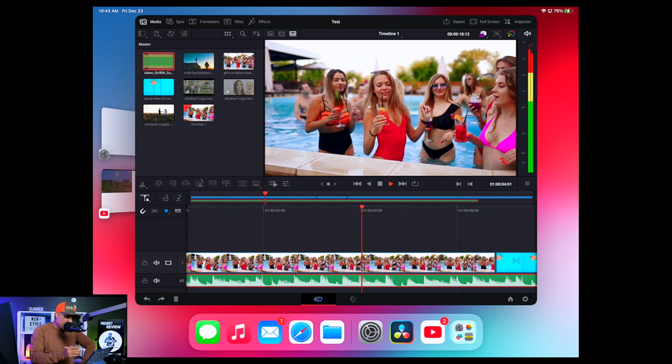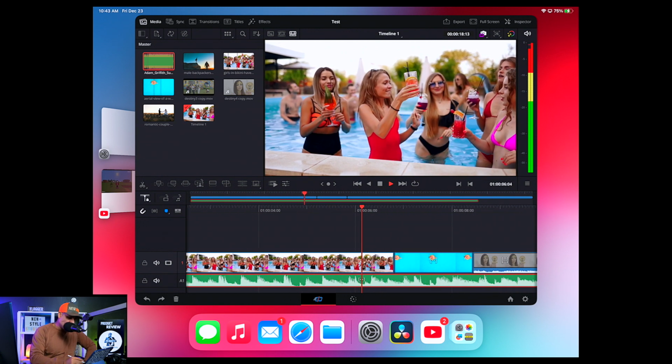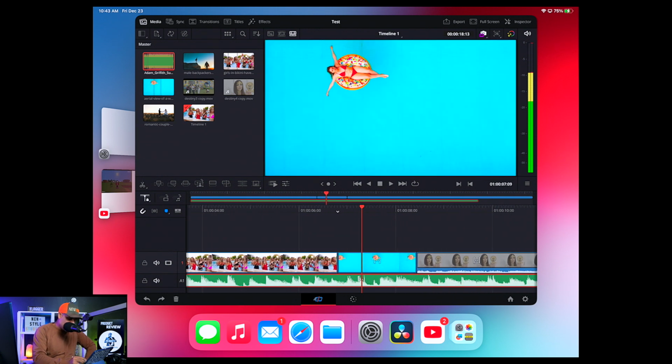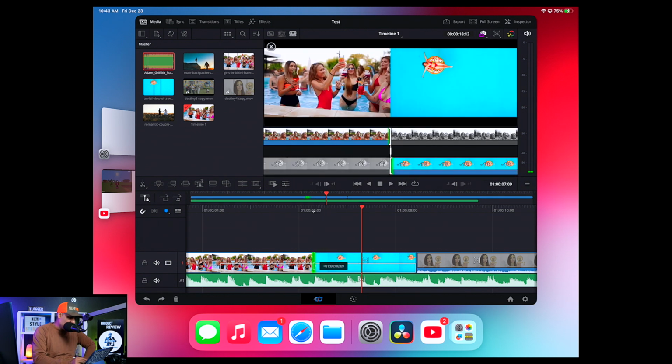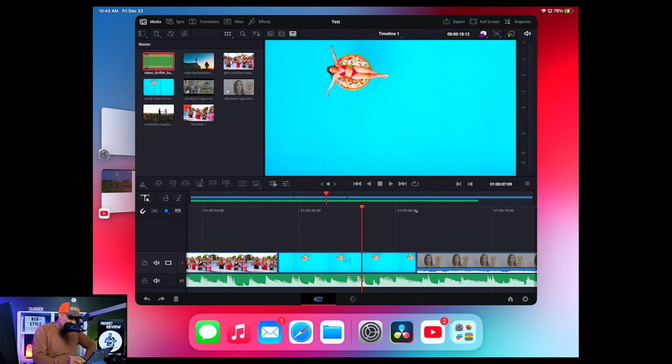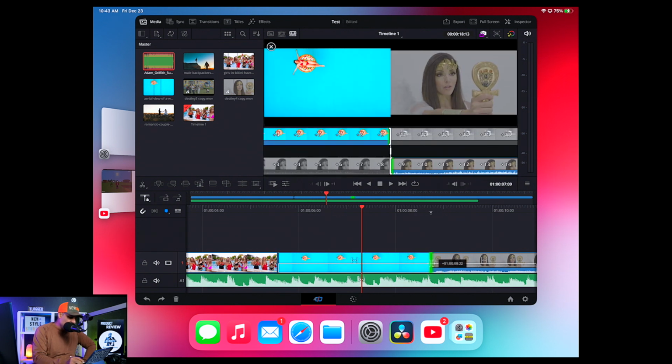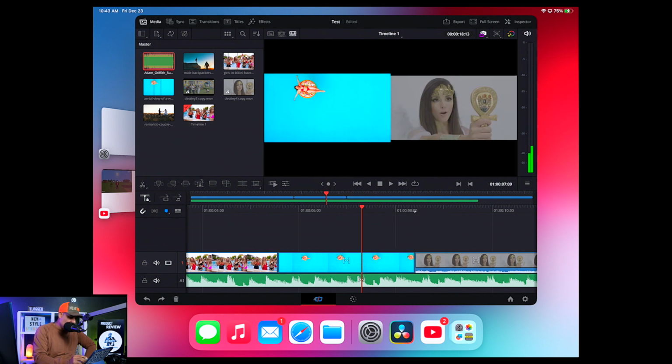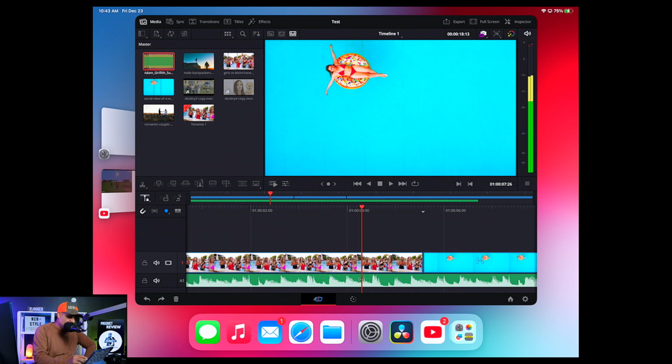And I can see that my audio is playing. And if I want to make adjustments, if I want to trim any of the clips, all I do is press and hold, and then I can just move left or right. Seems pretty straightforward.